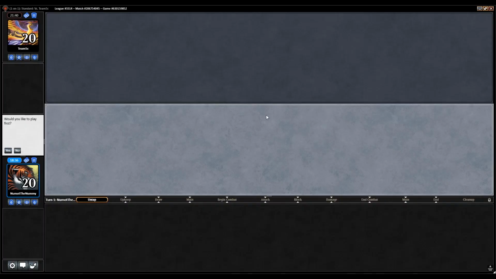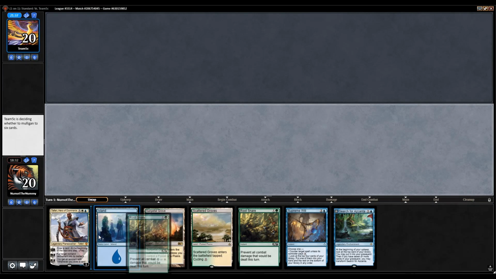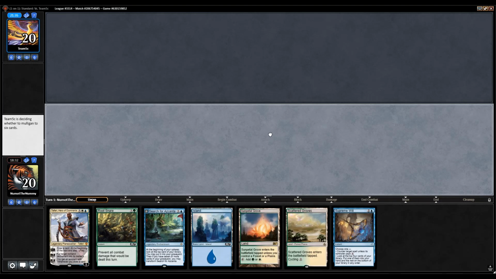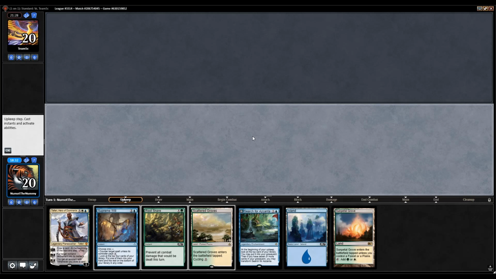Alright, game 3 versus Grixis mid-rangey. And it's a good one. Turn 2 Search for Azcanta, turn 3 Supreme Will. Can't go wrong with that. Even got the Teferi with the Fog.